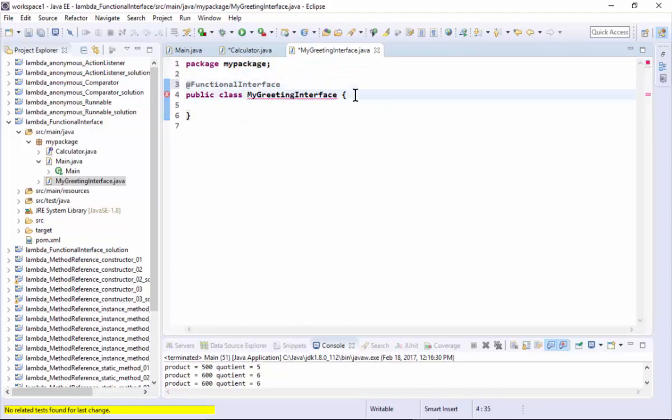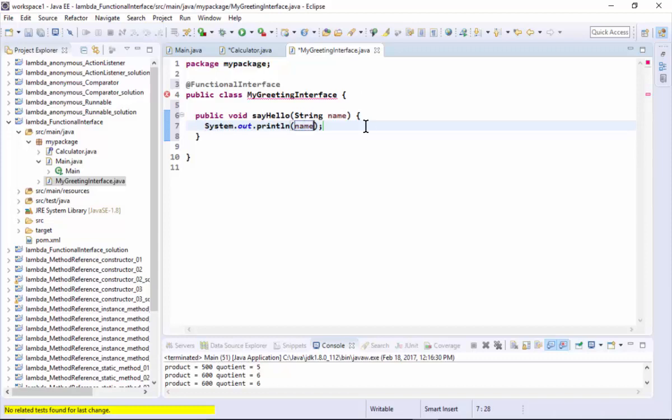Now it has to have a single method, right? So it should have a sayHello method, public void sayHello. Maybe it will take some kind of a name, and we'll say return. Oh, this is just void, so we're just going to use sysout and display name or something like that.